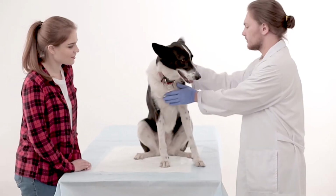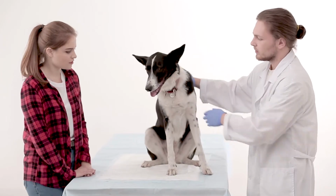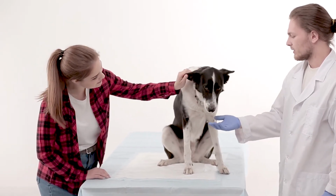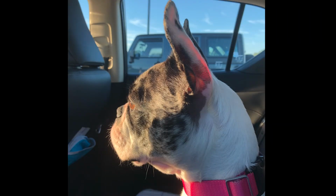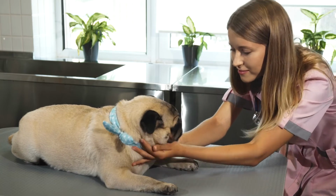Another recent expense was Rigby's initial vet visit, which we partially planned in order to get her a pet insurance policy. Seeing as Rigby was brand new to us, and knowing that we'd surely need some vet services for her in the future, one of the first things we did was set up a new patient appointment for her at our nearby practice. I'm happy to report that she did great and no issues were found. In all, the appointment and one test cost us about $80.